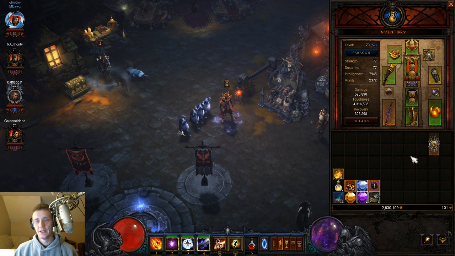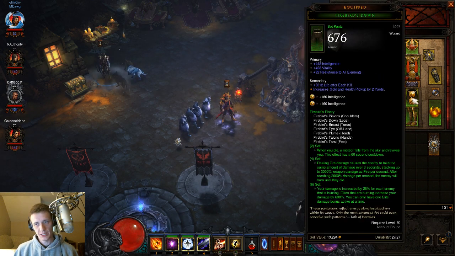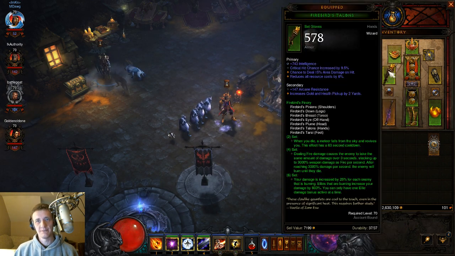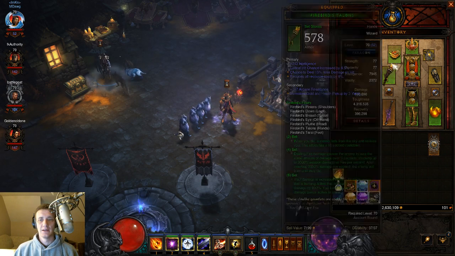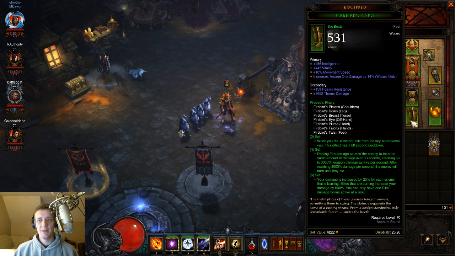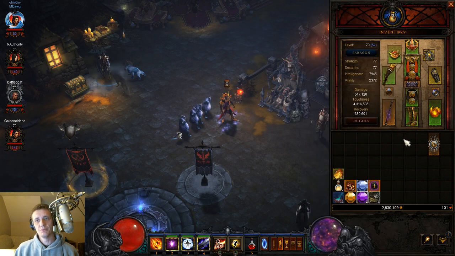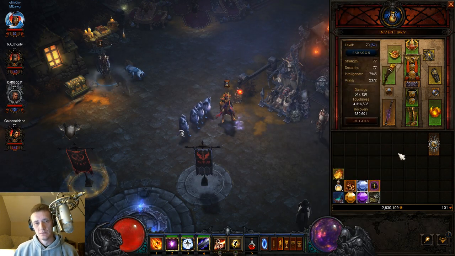Let's talk about this gear. As you play through the chapters in Season 5, you're going to unlock a full set of Firebird's gear. And so it's fun to make a build sort of around this set of gear that you're going to get just by playing through the challenges with your new level 70 season character.